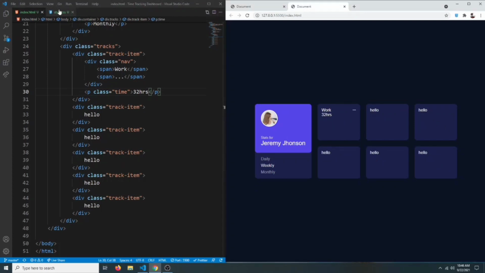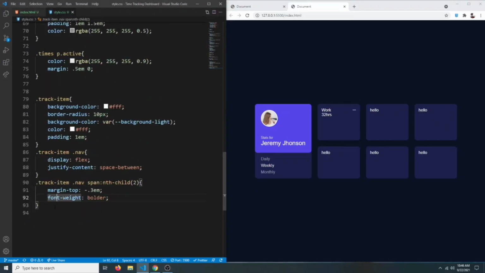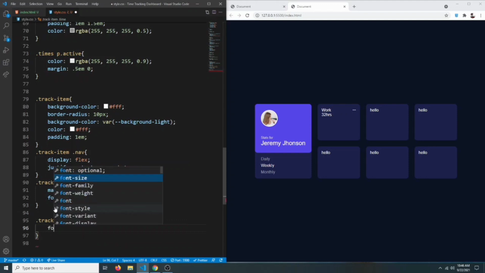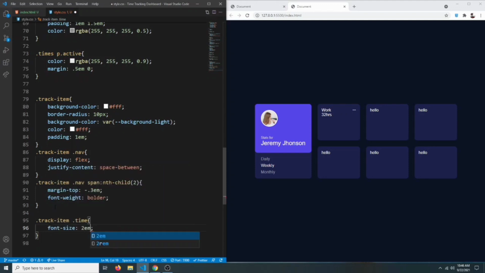So let's style that as well, so we call it time. So we can say track item dot time, and it should have a font size of 2 em for example, and a margin top of, let's say, 0.5 em.